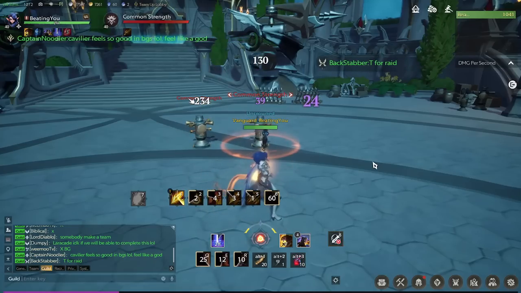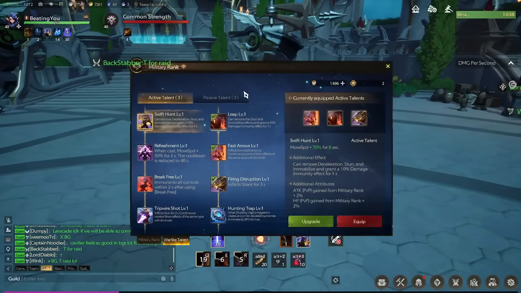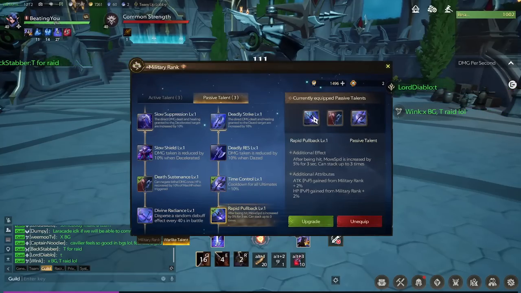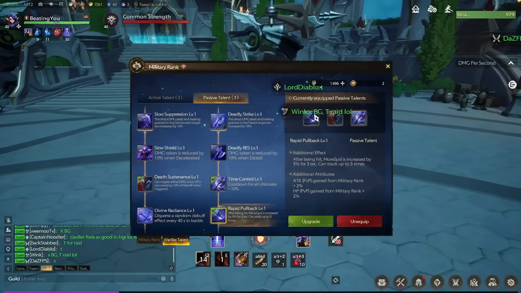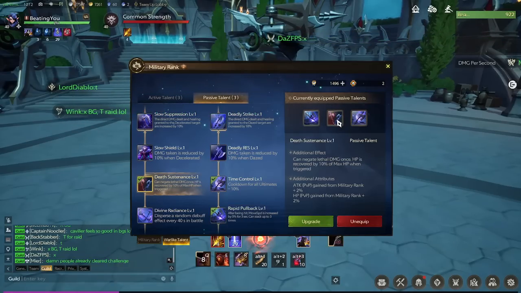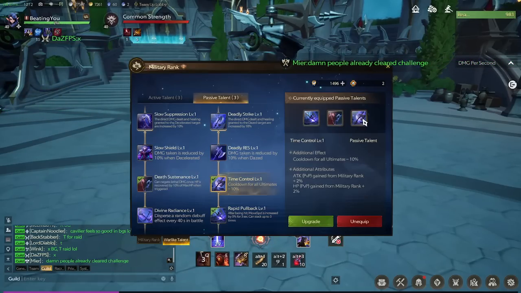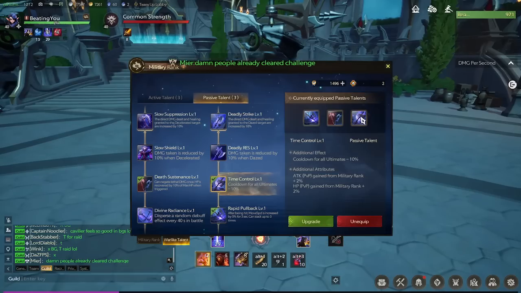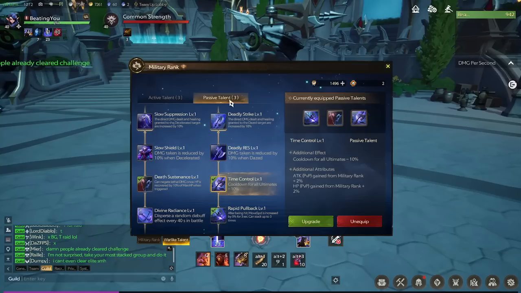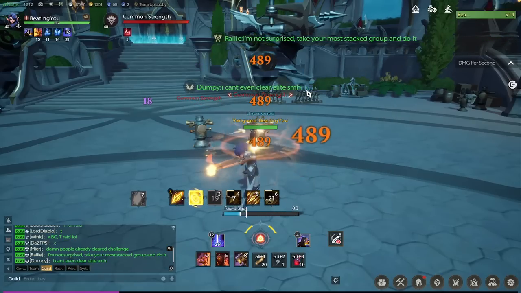What else can we go over while I'm doing this? I guess in this tree we can also talk about the passive talents. I like rapid pullback because it gives you the ability to kite if you're getting hit. Negating lethal damage once is pretty good. Again, just more survivability. And then I do time control just so I have my ultimates up quicker. I can definitely see people running other things. I just think these three are consistent and allow you to do a lot of things. So that's why I run it.